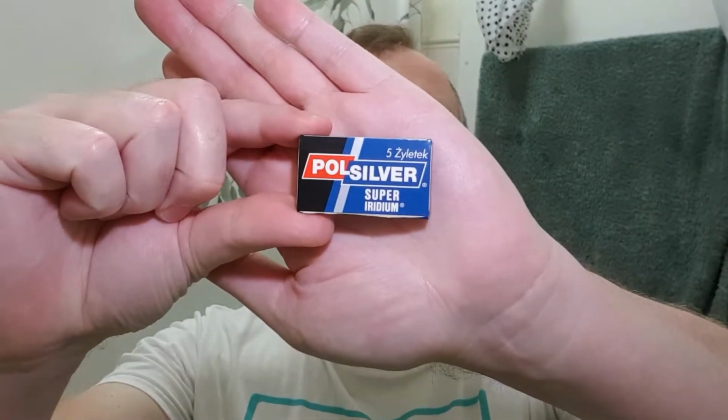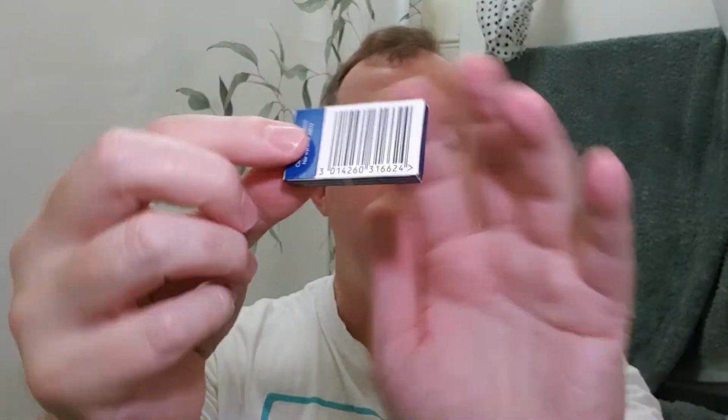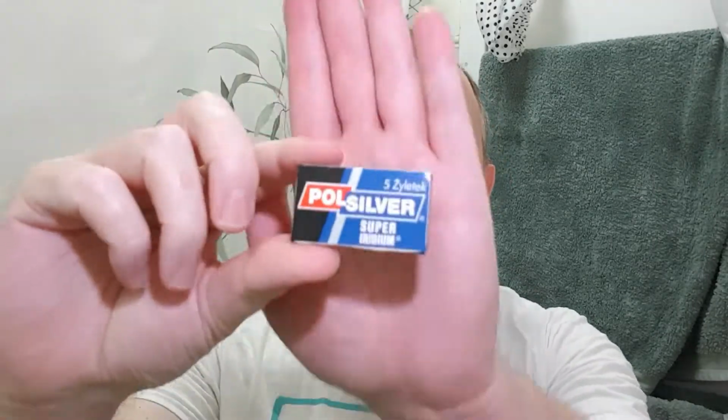And to team it up, there's a lot of firsts today. So the Polsilver razor blades, I'm not sure what era these are from. They might be current. They do have a barcode on the front, so they're not overtly old, but they seem to have a very big reputation amongst DE shavers. So I saw them sitting there. I've got a lot of razors just sitting in a box, and I haven't used them. Some I won't be using, but others I've bought specifically to use, so I thought today's the day to give these a try. Okay, I think that's about it. So I'll prepare for the shave, and I'll be back in a minute.